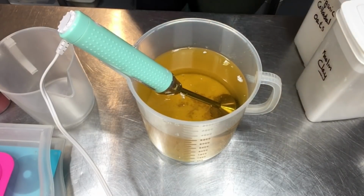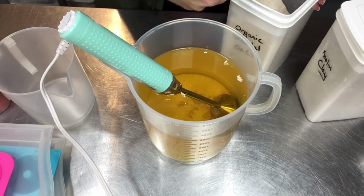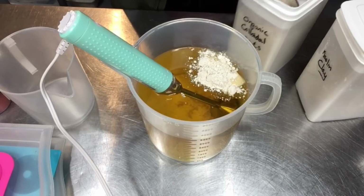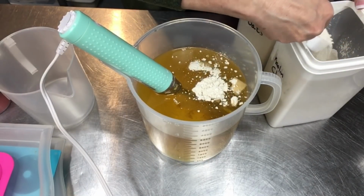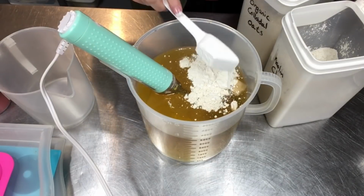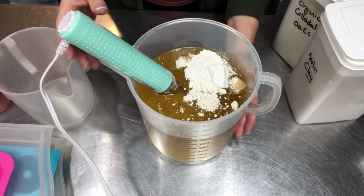All right, got that. Now my dry ingredients, which is my colloidal oats and my kale and clay, 2 tablespoons each. We'll get this blended in, let the dry ingredients really absorb in there, and then we'll come back with the lye solution and get rolling and get these little guys in the molds. I'm so excited to make these today.